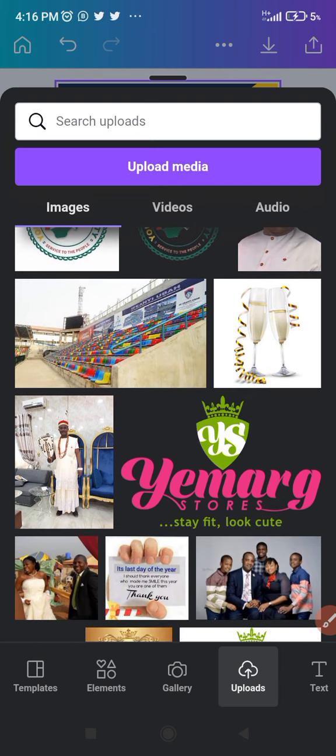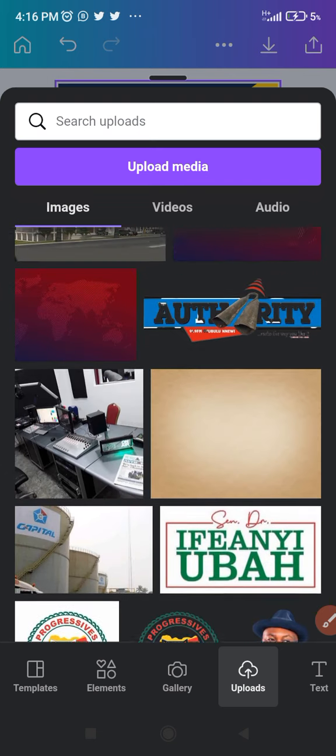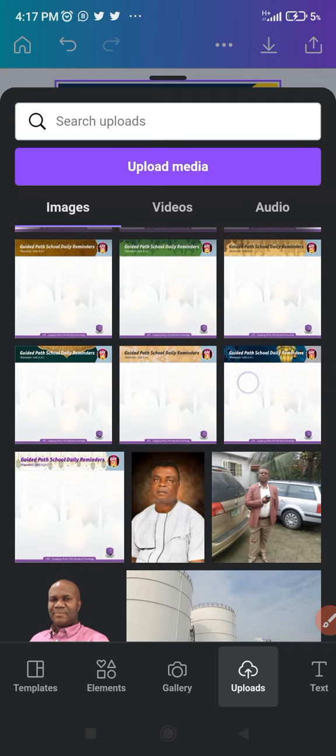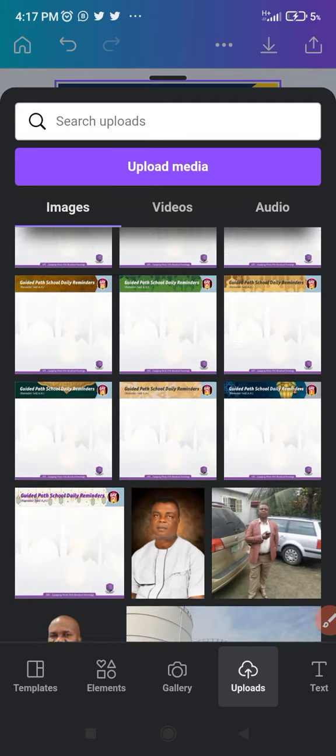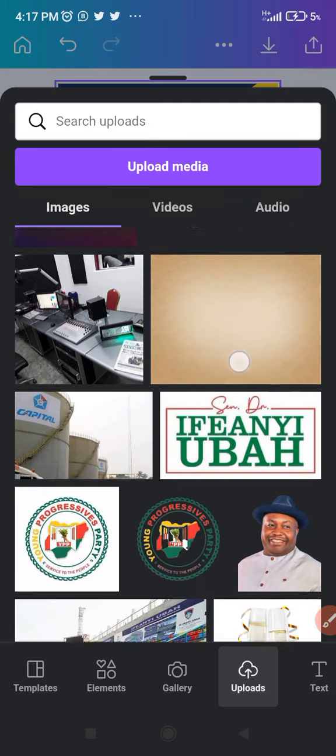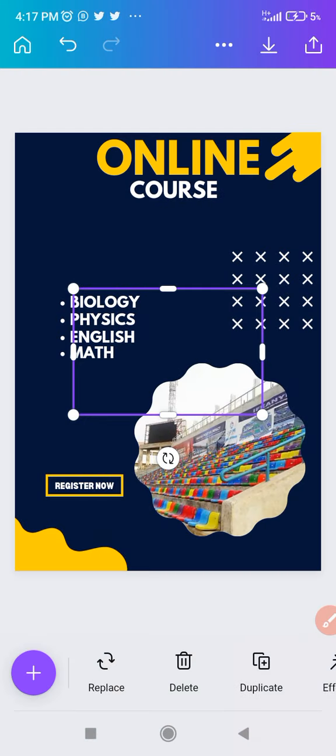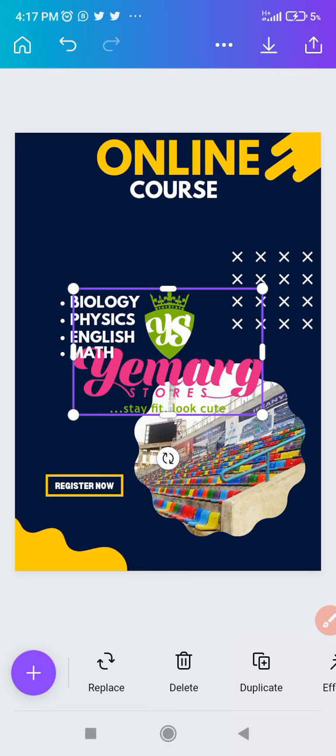Note it down. Let them save it as PNG. A PNG logo doesn't have backgrounds. It is void of background. So we're going to actually use the ones I've removed their backgrounds. You can see this logo doesn't have any background.